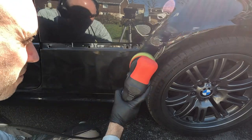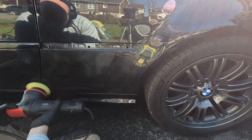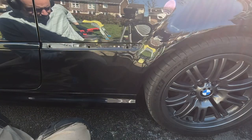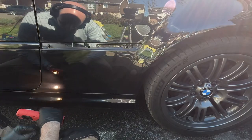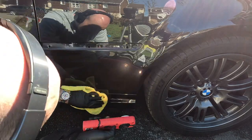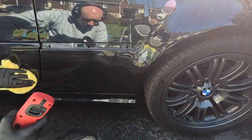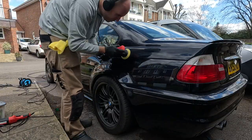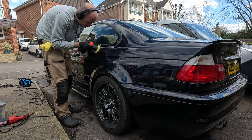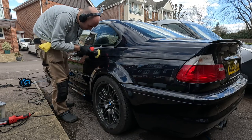One of the big observations I've got about this DA8 is just how much smoother it is than my DAS 6 Pro with a 3-inch pad on. It's counterbalanced really, really well for this, and it's so much easier to handle. Now, on my inspection there, I can see that that seems to have done what I was hoping it was going to do. It's cleared up the paint, the finish is really good. So I'm going to have a bit more of an experiment here with the DA12 again. Just want to get a bit more time on the machine to see if my opinion that it's forming is kind of justified or not.